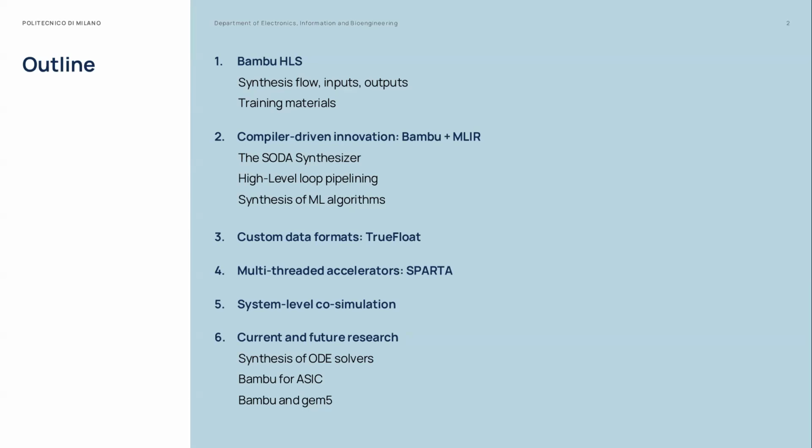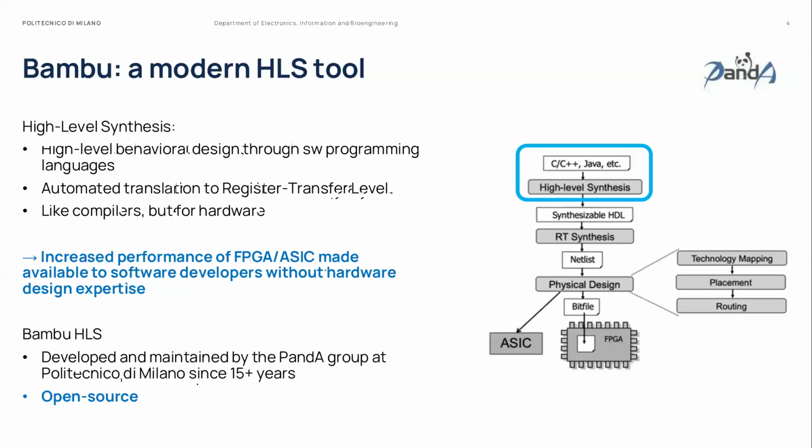So first off, we'll start by introducing this tool, which is called Bambu HLS. If you've never heard of high-level synthesis, it's a technique that allows people to accelerate applications on FPGA or ASIC, even if they don't have knowledge in writing low-level register transfer level code. So instead of writing in Verilog or VHDL, the specification for your accelerator, you can use a software description language, which is mostly C or C++, although we will see that this has changed in the last years. And the translation to Verilog or VHDL is done automatically.